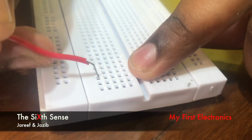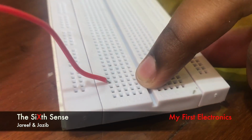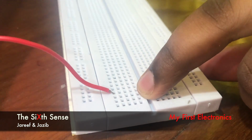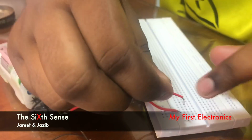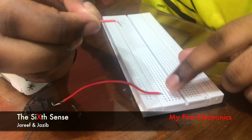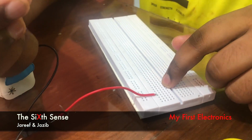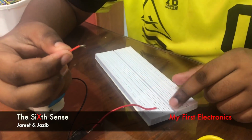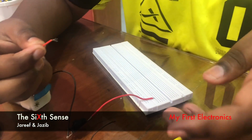So let's make this one go on A4, and we'll put this one on A1, and power should come to B1 and 4, C1 and 4, D1 and 4, and E1 and 4. So in B, C, D, E, 1 and 4, we can put the motor, the buzzer, the LED, and etc.